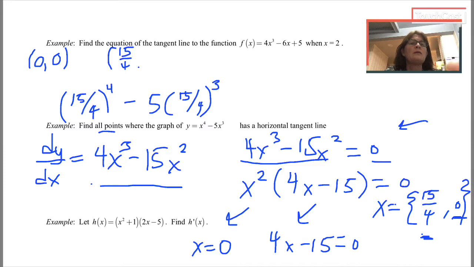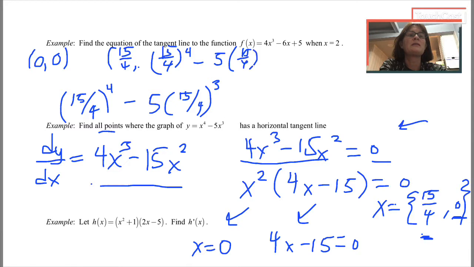Whew. This problem used to be really, really hard, and I make it one step easier every year. And this is still hard. So don't feel like you have to spend time multiplying that out. You would never be expected to. So I'm actually going to write that as my ordered pair: 15/4 to the fourth minus 5 times 15/4 cubed. And I'll write myself a note for next year to make it even one step less complicated. But you see the process.